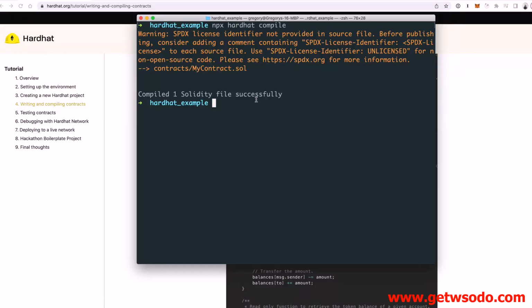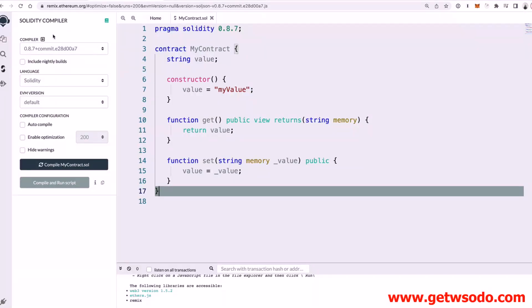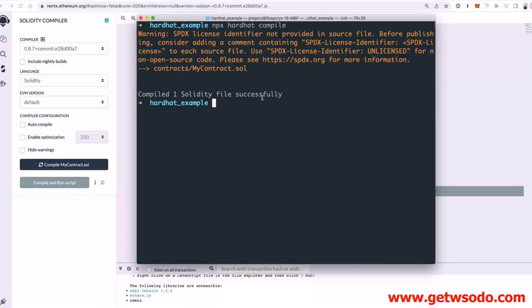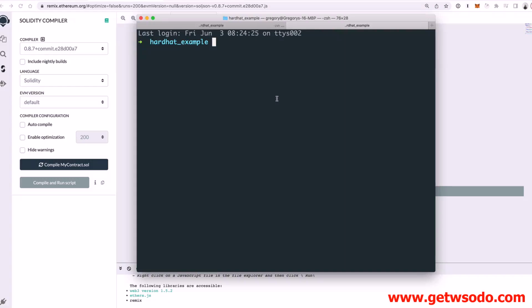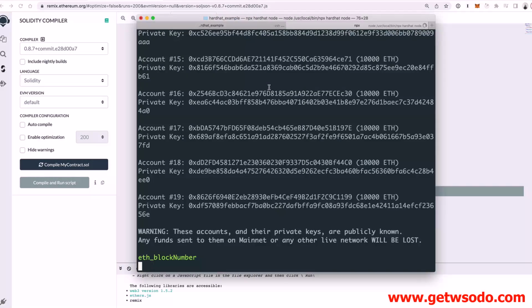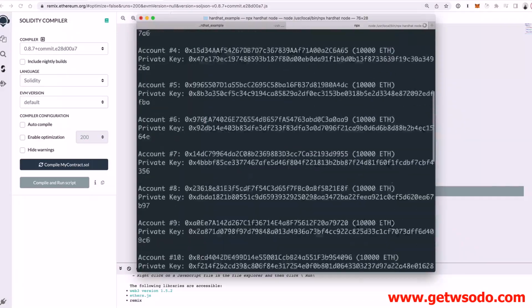If we're going to do that, we need to actually have a blockchain running. So, with Remix, we had a blockchain running in our browser. And the good news is Hardhat will let us create a blockchain on our computer and spin it up really quickly like this. So I'm going to open up a new tab. And I'm going to say npx hardhat node. Okay. And whenever that happens, boom, you have a local blockchain running.